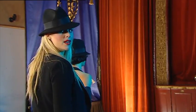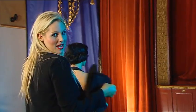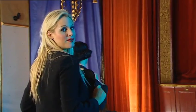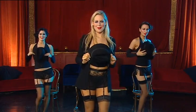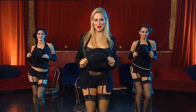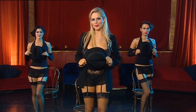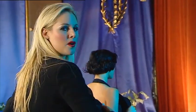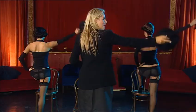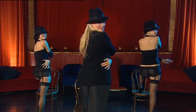Now we're going to take our right arm up, take off your hat, cover your chest, and we're going to turn to the left and face the front. Great. Now, wiggle your bum, and then our final pose is we're going to turn to face the back, putting the left leg on the chair. Ready, girls? Now, holding your hat in your hand, we take the arm out, onto the head, and smile.